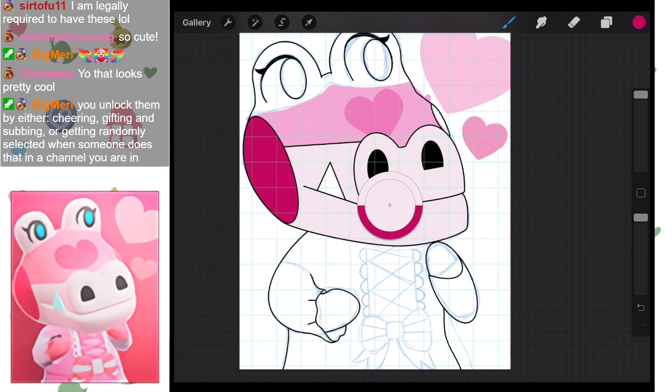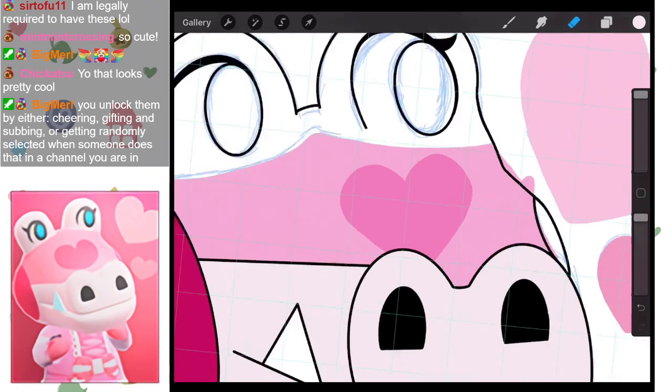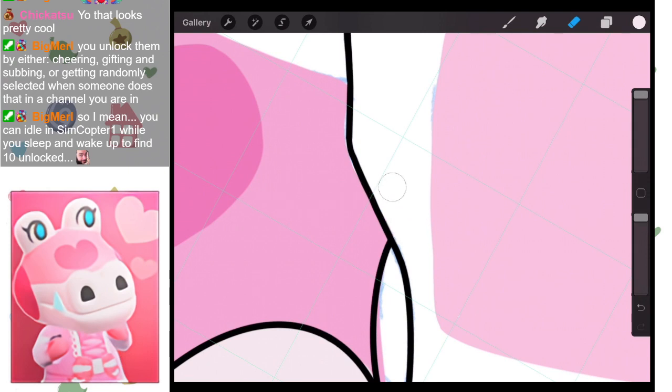Okay, this is the same. Her eyes are the same color. Her eyes are the same color as her mouth.